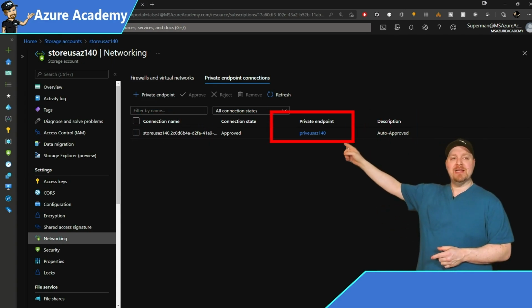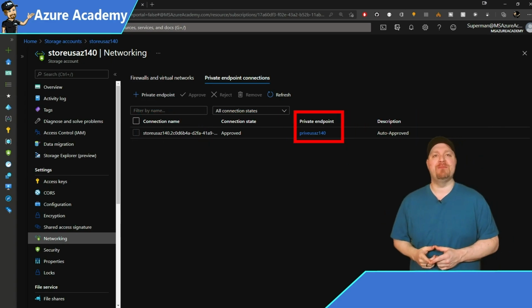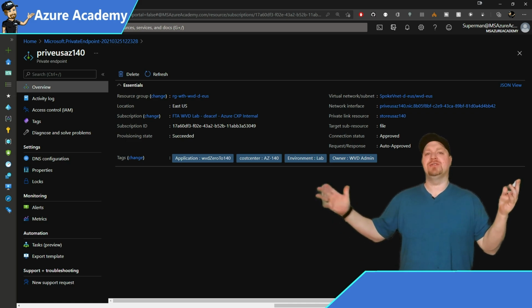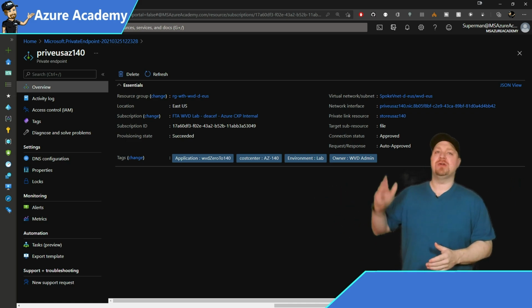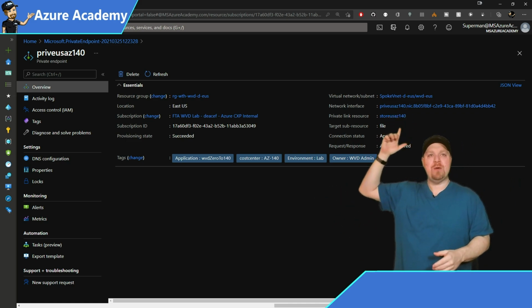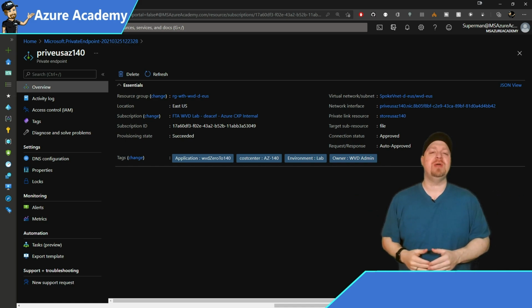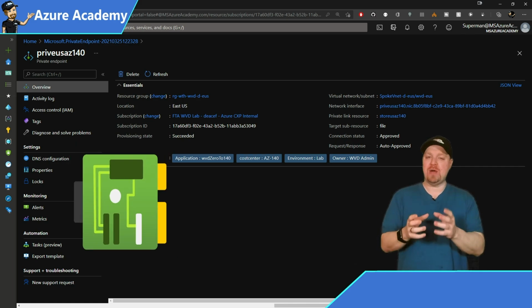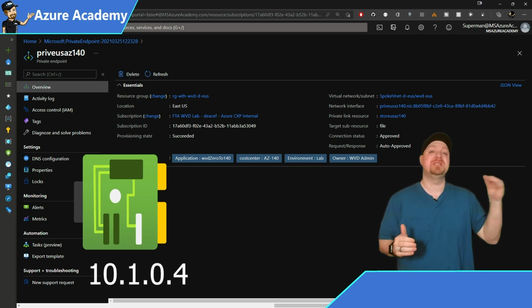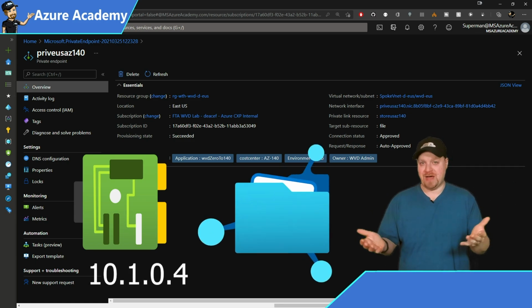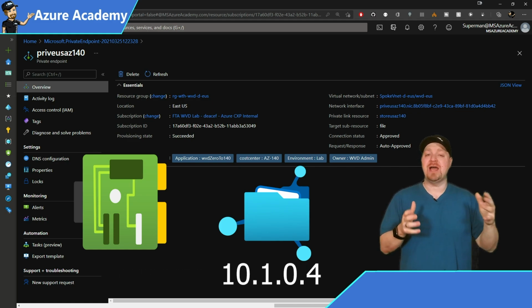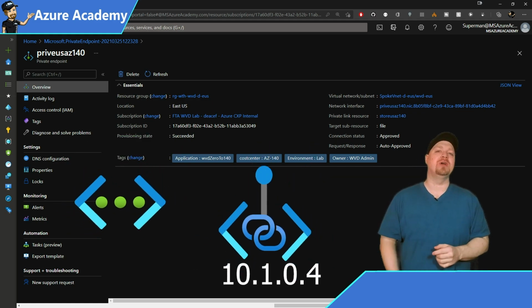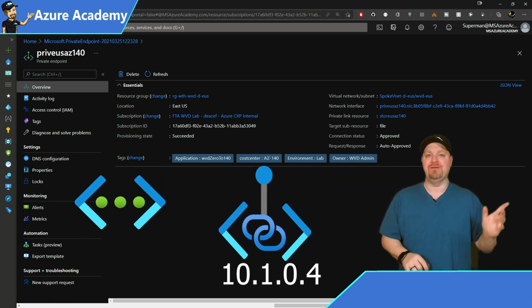Now go ahead and click right over here where it has the private endpoint, and that'll take us over to the private link blade. Starting at the top, we've got our virtual network, which shows our WVD spoke, and then we have a network interface. So the way private link works is you actually get an Azure network card, and that card has an IP address that represents the service, Azure Files in this case, inside your virtual network. That's how we're gonna write our NSG rules in a few minutes.